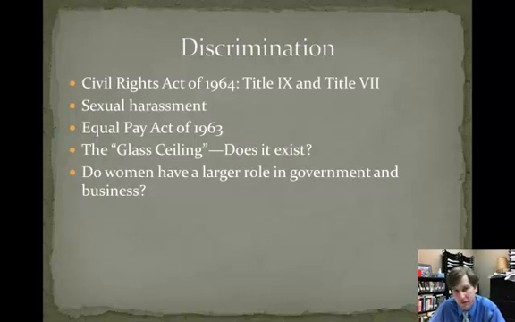The Equal Pay Act of 1963 mandated that women get the same pay as men for the same job. Some would say there's still pay inequality. There are a lot of caveats to that, though, in terms of whether that is entirely accurate. But there is still the common phrase that women make three-quarters of what men make for the same job, et cetera. So there are still both sides of this issue.